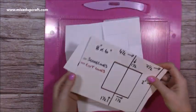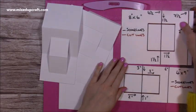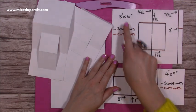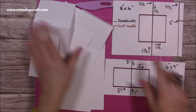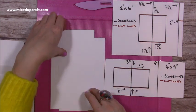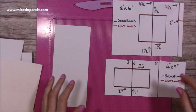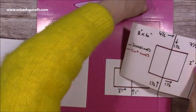Okay, so I've got a couple of templates here because I just think it's easy to follow when you've got these, and I will take a photo of these and put them onto my blog eventually. So you'll want two pieces of 8x6 and you'll want two pieces of 4x9. I've already made one half of it, so I'm going to start off with the 4x9s. They're very similar really on how you score, at least cut these pieces, although they're different sizes.